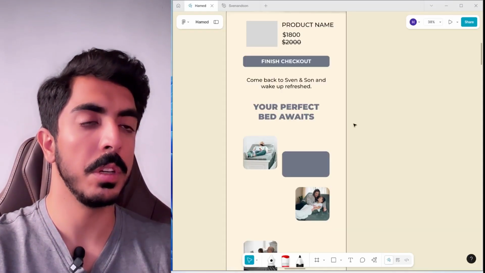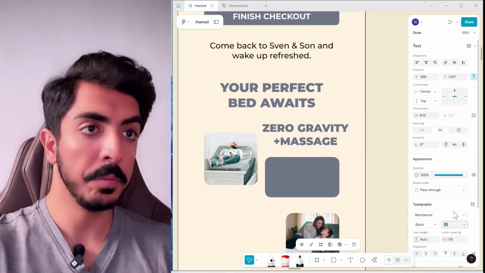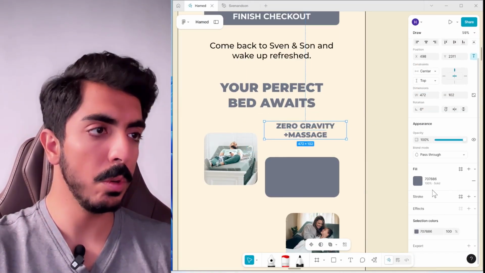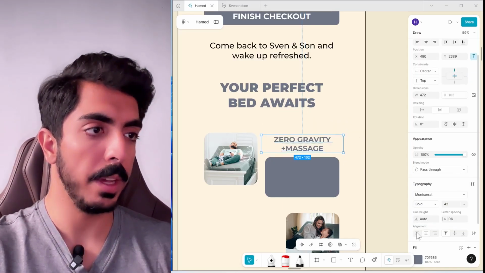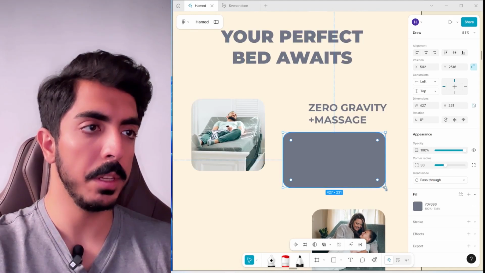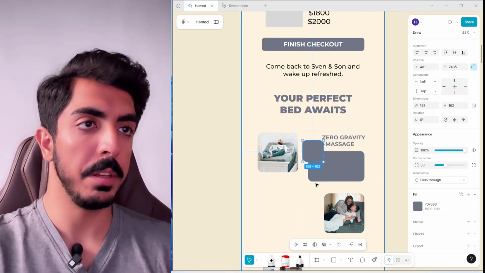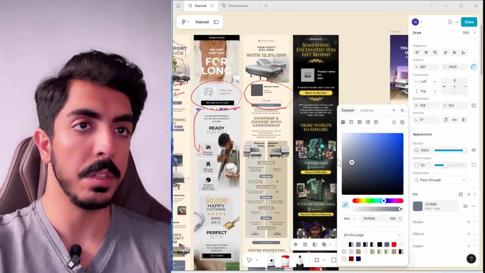And we can add the headline of this product feature. I'll copy that, duplicate this headline and paste it here, decreasing the font size. Also, I want the weight of the font to be bold, not black. And we can add numbers to this product feature. So I'm going to duplicate this rectangle and create another rectangle here and change the color to this color.